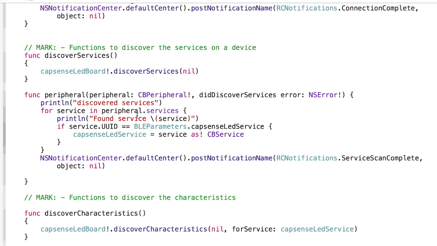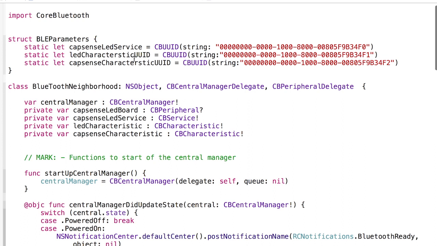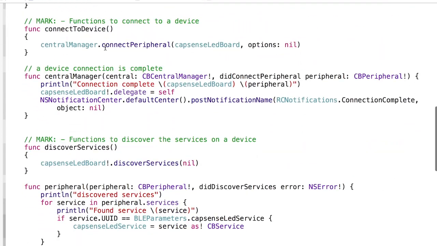In our case, the service that we're looking for is the CapSense LED service, which I put into that global structure that I called BLE parameters, and I say, if the service UUID matches the CapSense LED service, then I want to save that service because I know that's the service that's going to have the two characteristics. I declared the CapSense LED service in the global structure BLE parameters, and as you'll recall, I called it blah, blah, blah, blah, F0. So here it is. That's the CapSense LED service.